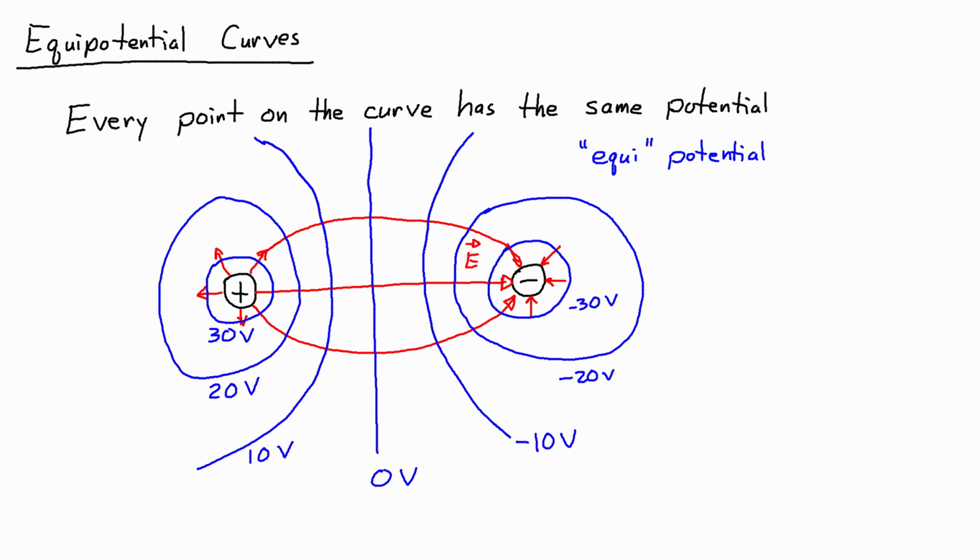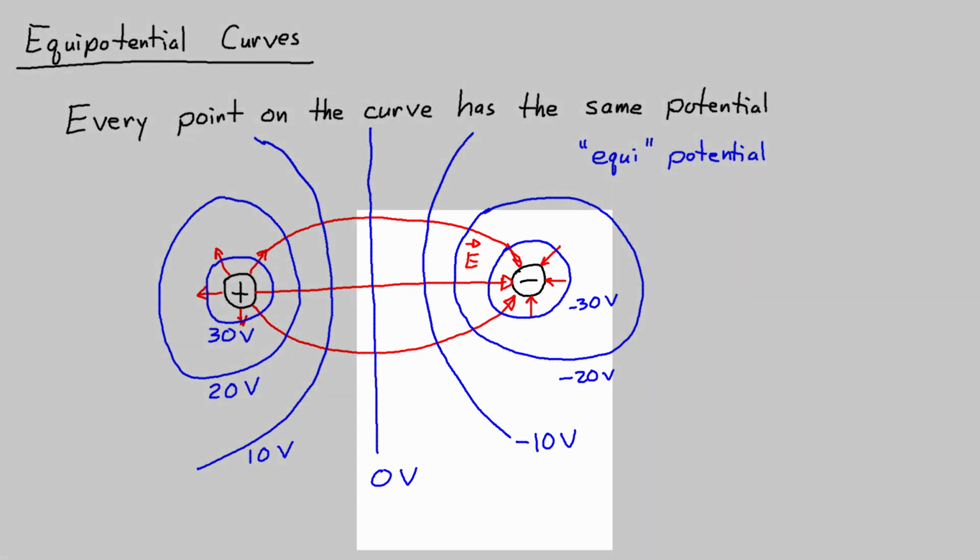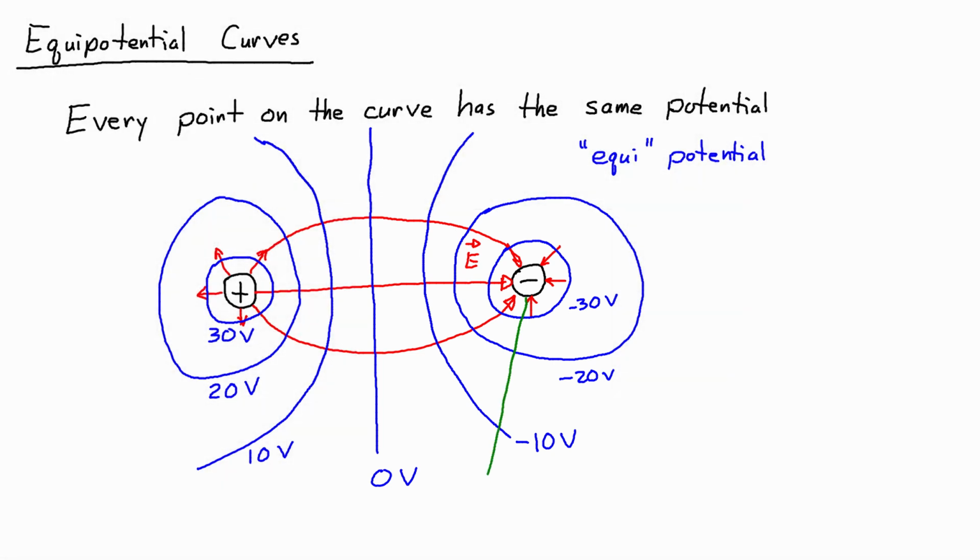And so where the lines get close together, then the voltage changes rapidly in space. But if I actually just switch to green for a second and look at this region going, say, from the negative charge down, notice how the lines get further apart. And so initially, when you're close to the charge, the voltage is increasing because you're going from the negative away. And the change in potential is quite high for a small displacement. But then as you get further away, the distance between negative 10 and negative 20 is much bigger.